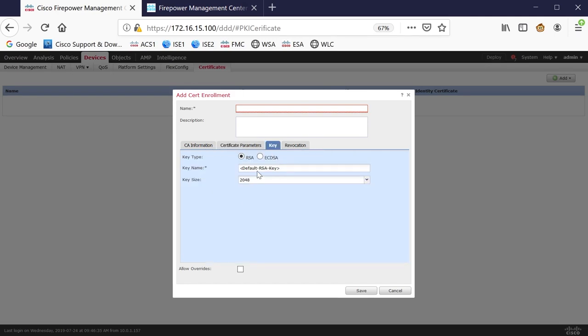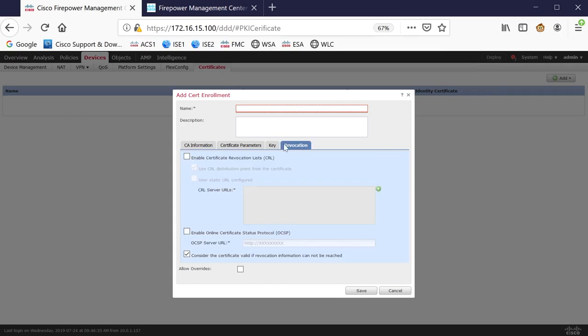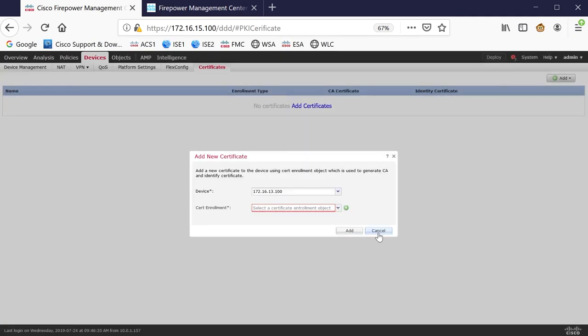key is where you can generate the RSA keys. ECDSA, remember, even though this option is technically available, it's not going to work as of the current version. So you want to stick to RSA, give it a name and choose the key length. And you can optionally set the verification settings. In our case, I will not be doing this.